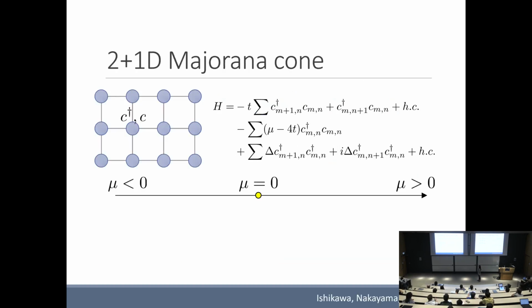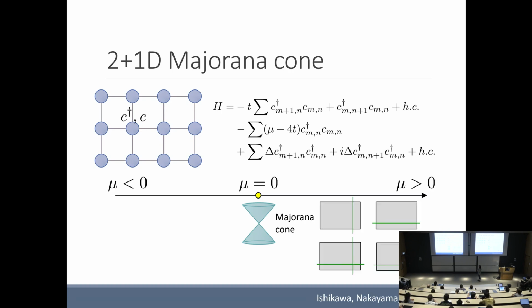And the result is, this is a nice part, but I don't get time to explain. But our result is that now we look at the critical point, which is a Majorana cone. This is all well understood, and this is a free fermion system. And we try to calculate the energy of those flux lines, including flux lines and flux lines with Kitaev chain. And we see that the energy difference goes as 1 over L. So this is similar to what we see in the 1+1D case, that at the critical point, these low energy degrees of freedom, which are condensed on the two sides, compete with each other. They try to be low energy, but not that low. It's 1 over L scaling of the energy.